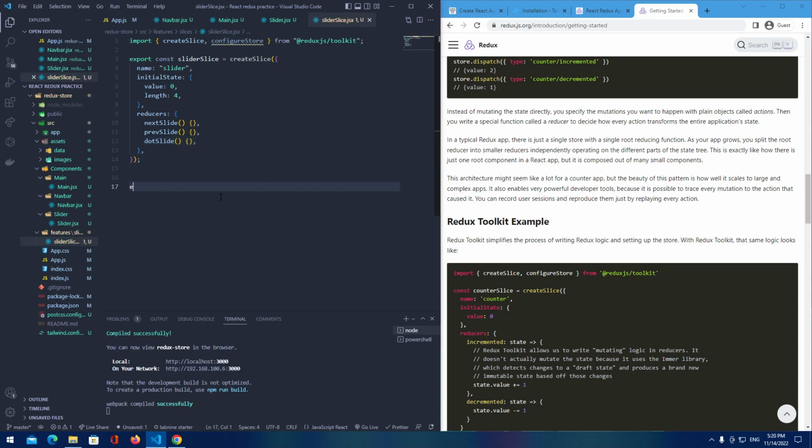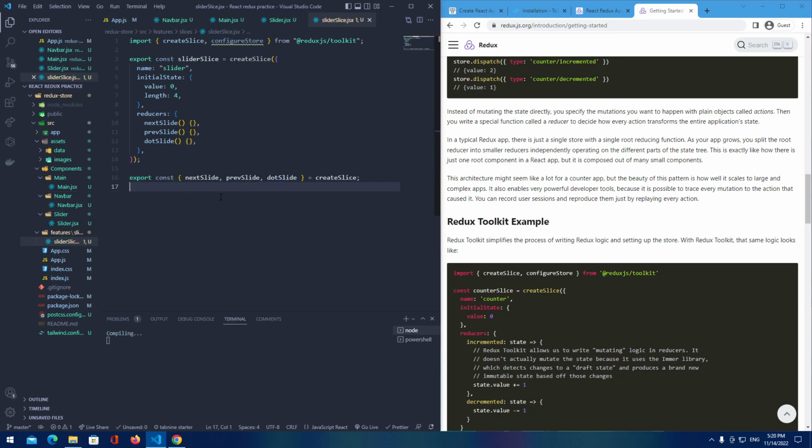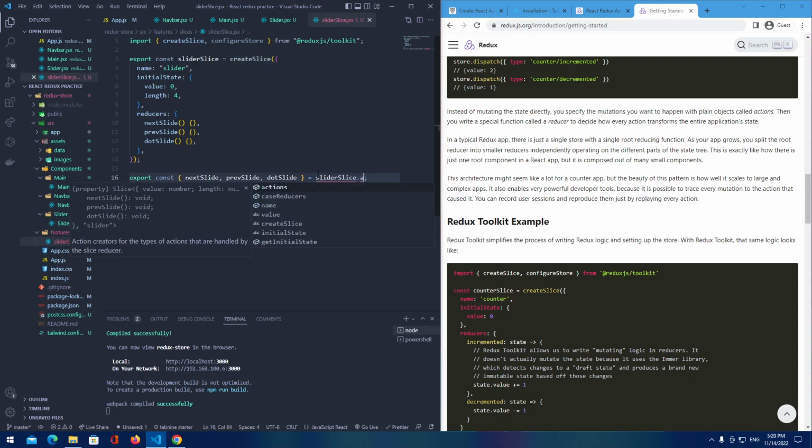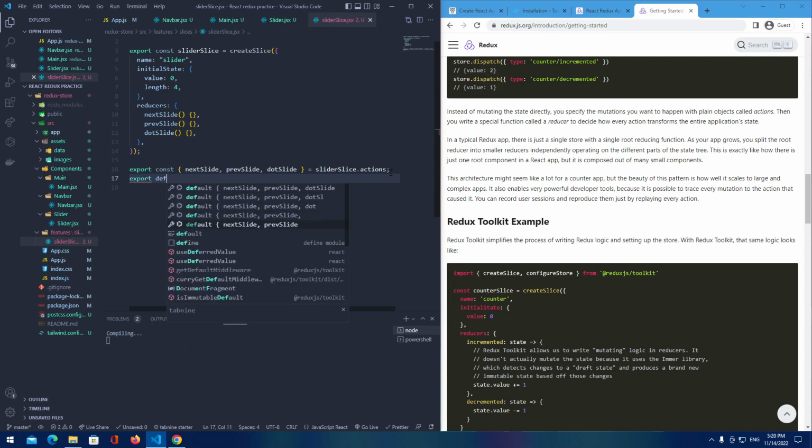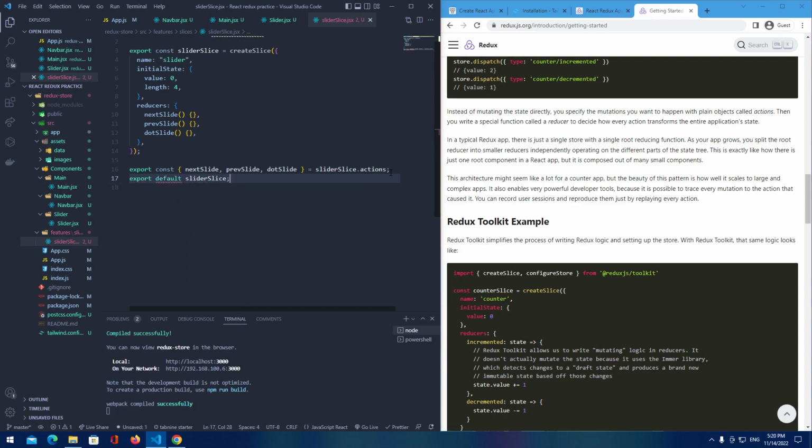Under that we will need to export const. Let's destructure it: next slide, previous slide, and dot slide. Let's add slider slice, not create slice. So slider slice, the name, and let's add actions. And under that let's export our slider, export default, slider slice dot reducer.